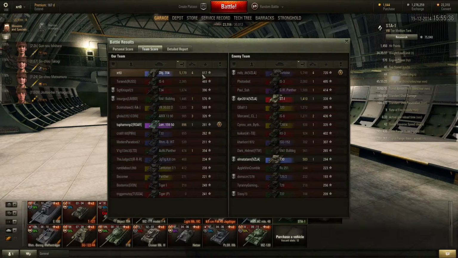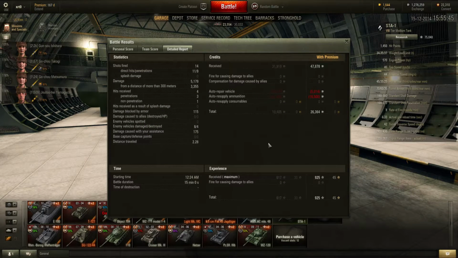The actual damage I did was more than expected. 5179, so just under 5.2k damage and 4 kills. And that's pretty good considering, you know, more than 300 meters. It is not necessarily a sniper, but it can do a lot of damage at range. Since I had premium, I did make some profit, even though I did use some APCR, but mostly AP, because, you know, the standard AP penetration on a 704 with the BL10 is pretty good, even at tier 10.